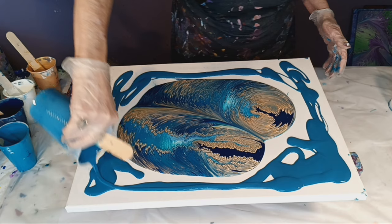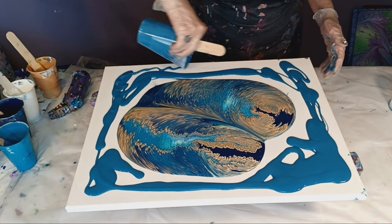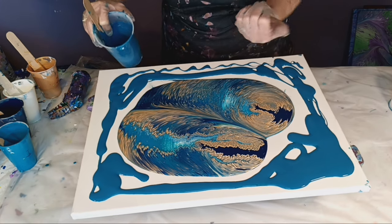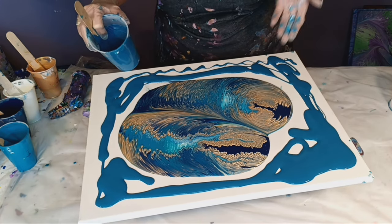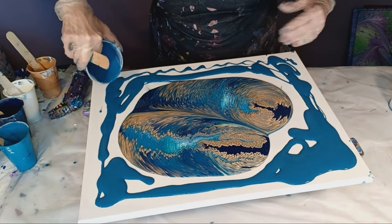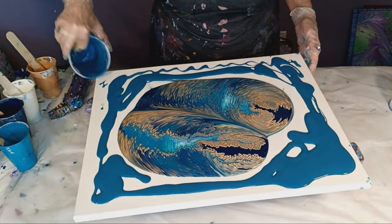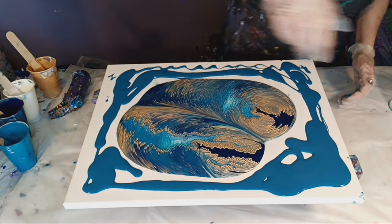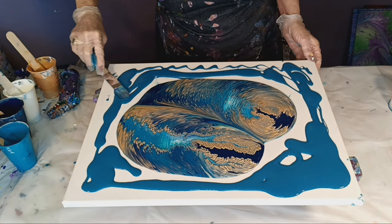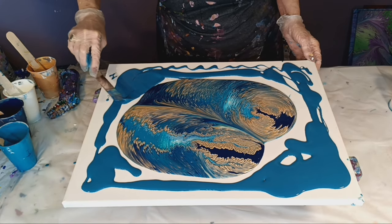You need a floor extender if you like your composition, you don't want it rolling under because it will grab that dry canvas and roll under, and you'll lose a lot of stuff from the outside. And bring it right up to your pour.